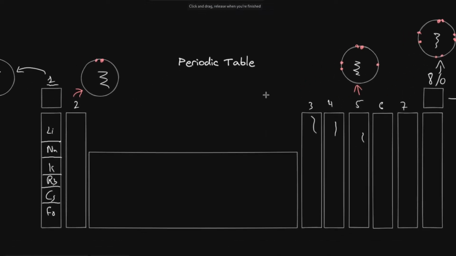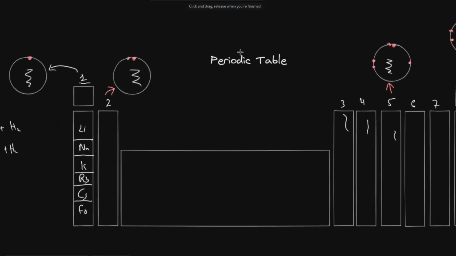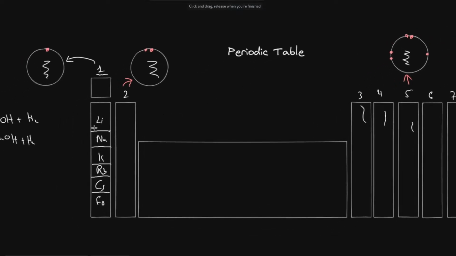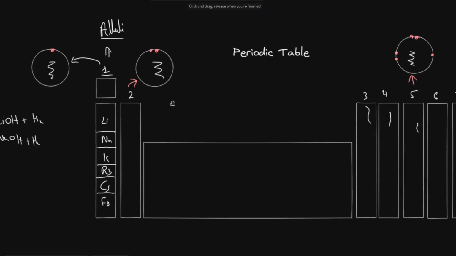Now, this characteristic, this understanding helps us get a lot of relationships between elements. What do I mean by that? I mean that your group 1 elements are all known as the alkali metals. Why are they known as the alkali metals? Because they are soluble and have the basic property, and that is a trend for all of them. They react in a very similar way.